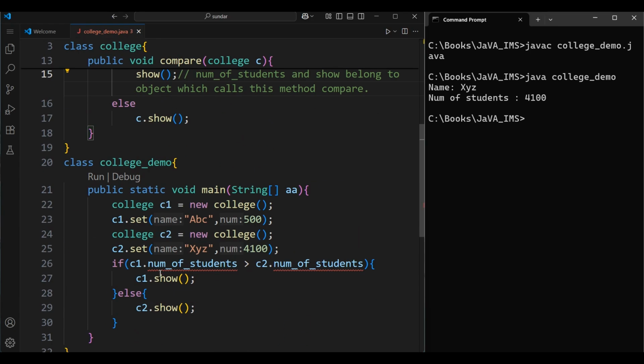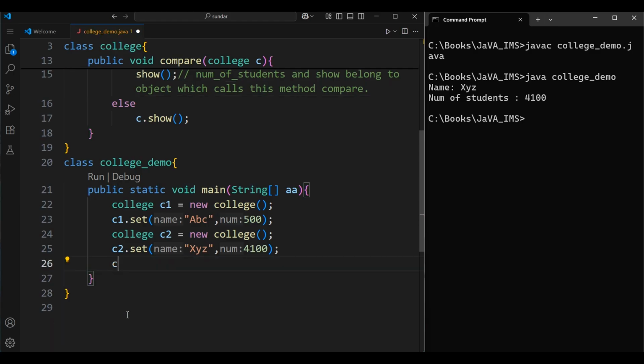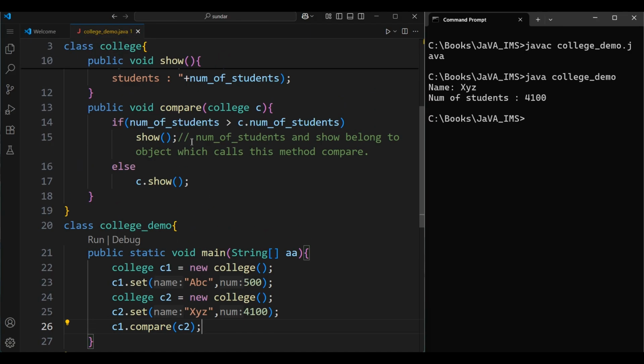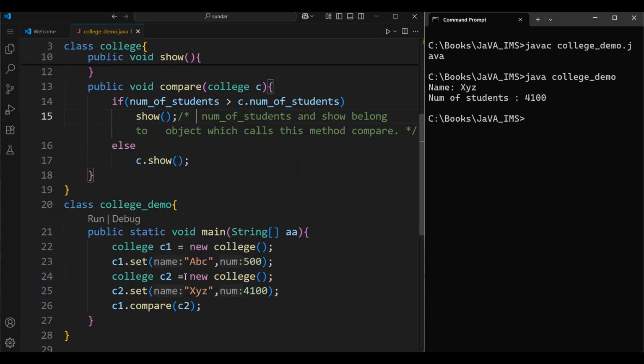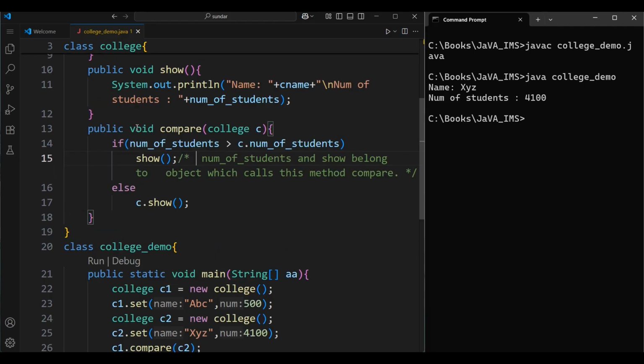Now we cannot do this, so instead what we are supposed to do is delete this, C1 dot call compare, then C2. I will comment this out. So what I am doing here is, instead of using this member variable outside the class, I declared the compare method.